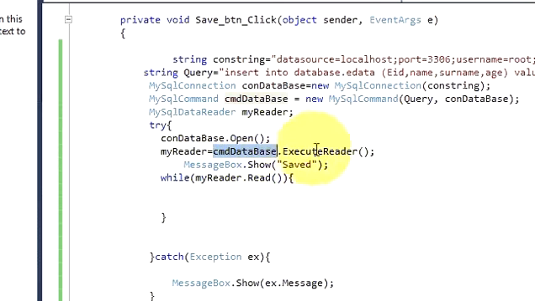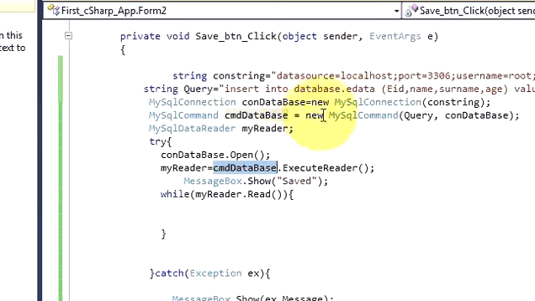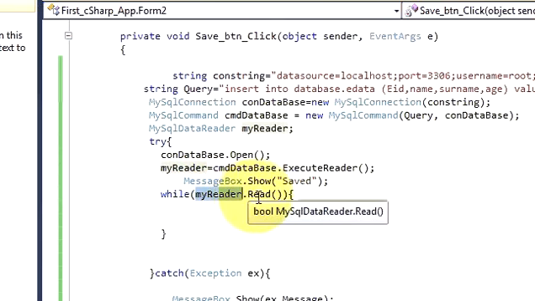and if the data is successfully inserted into the database, then we will show message dot show data is saved. So this is just to confirm that our data is really saved, and make a while loop, and in the bracket write my reader dot read.